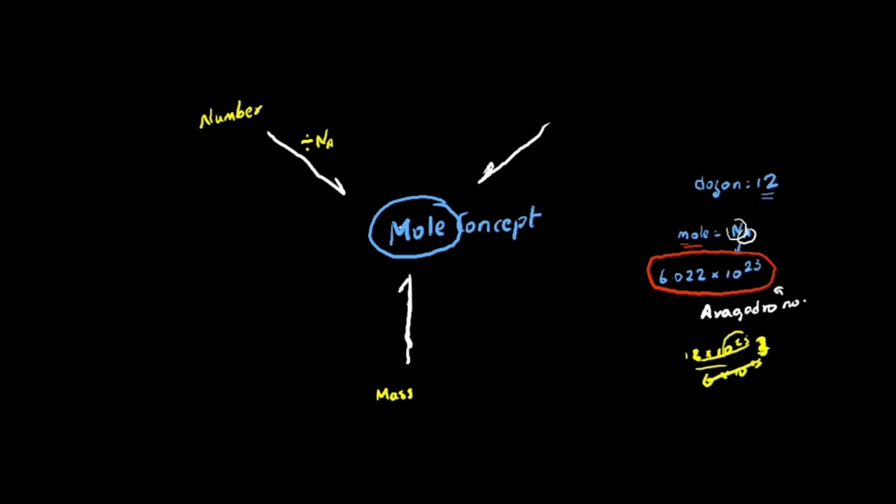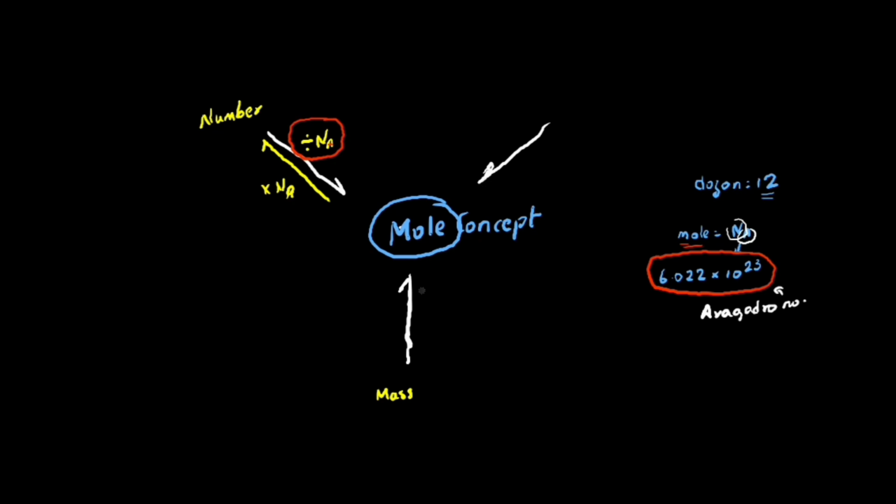So how are you finding out? If I want to convert a number of atoms, or whatever number I give you, to how many moles it is, you divide it by Avogadro's number, 6.022 into 10 power 23. You divide by that to get the moles. And if I give you 1 mole, 1 mole contains how many atoms? You will tell me 6.022 into 10 power 23. If I tell you 2 moles, you will tell me 12 into 10 power 23. How did you get 12 here? You multiply by 2. 6 into 2 into 10 power 23, right? So you are multiplying the moles by Avogadro's number. 2 moles means you multiply 2 with Avogadro number. 3 moles means you multiply 3 with Avogadro number. Then you get the total number of atoms or molecules.